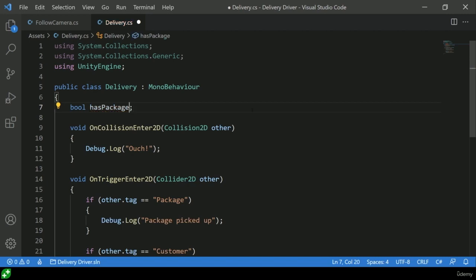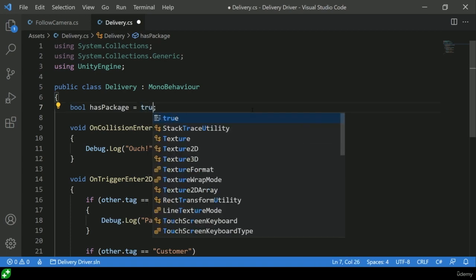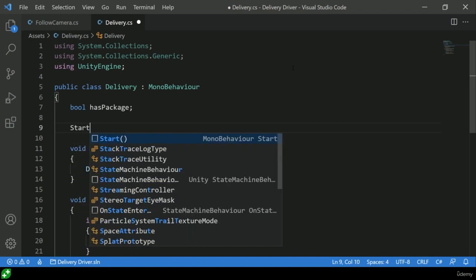Now, we didn't actually assign a value to it, so we could assign it false to say we're pretty sure when the player starts the game it's going to be false, or we could assign it as true. Oh, when you start, you've got the package, it's true. But just a little experiment here. If we don't assign it anything, what will it be? How do we know? Well, we could go and Google the answer, what do bools default to in Unity, or we can do ourselves just a little quick experiment.